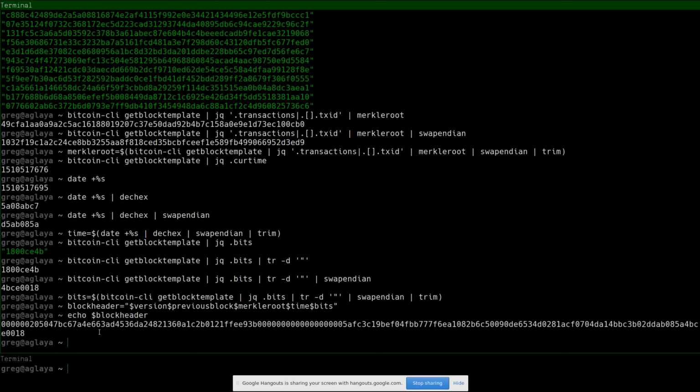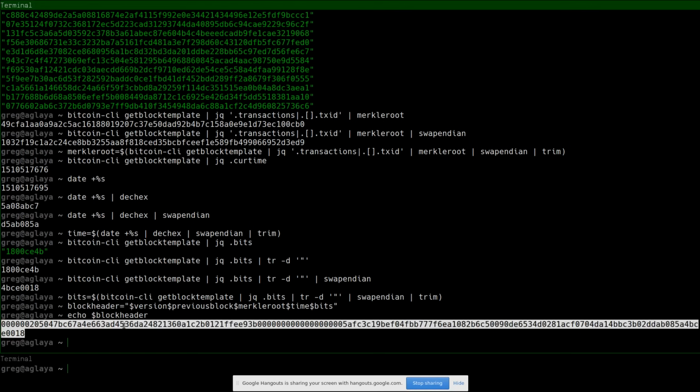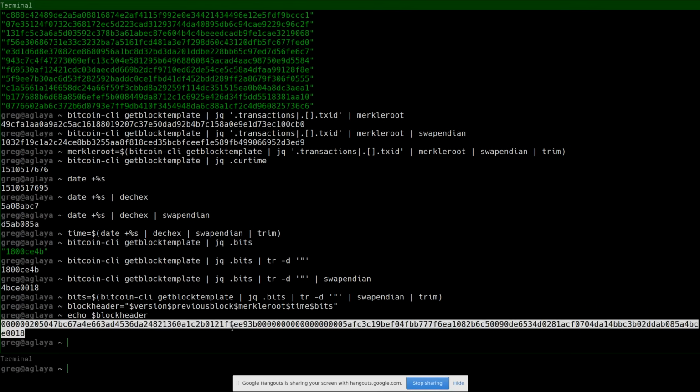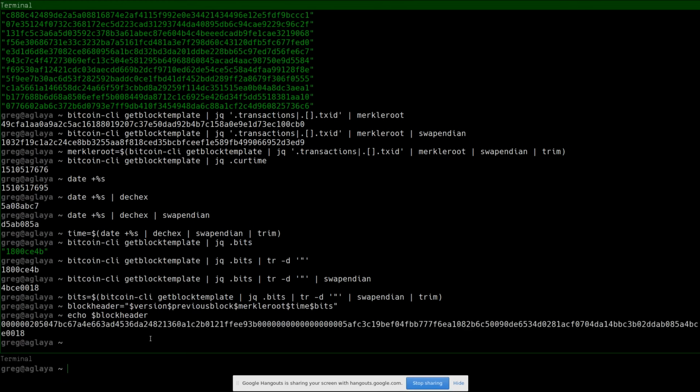If we wanted to mine this, we just need to create a loop that will keep hashing this block header, and we'll increment the nonce with every attempt. We'll start off with 0, but obviously we need to get this in the right format, so we need to convert that to hexadecimal.